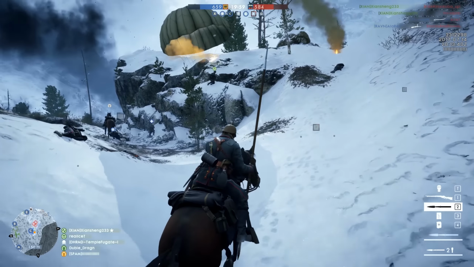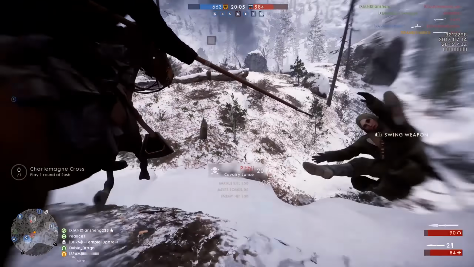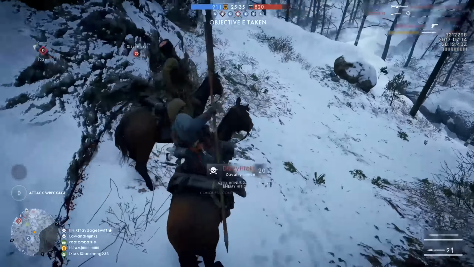Today we're going to be taking a look at the new In the Name of the Tzar map, Lupkow Pass. You can play this now on the Battlefield 1 CTE. And although none of the new vehicles seem to be available, you can try out the new cavalry class that comes with a lance, which is actually pretty fun and cool.